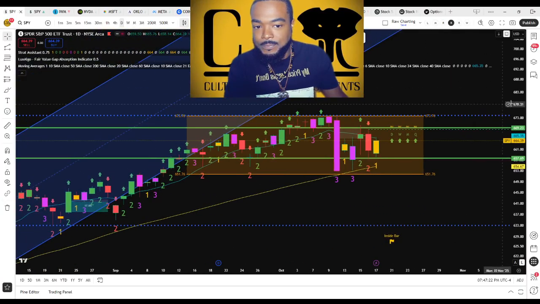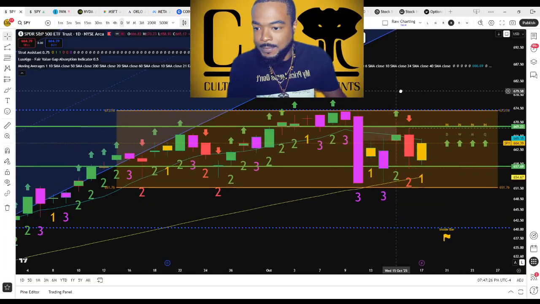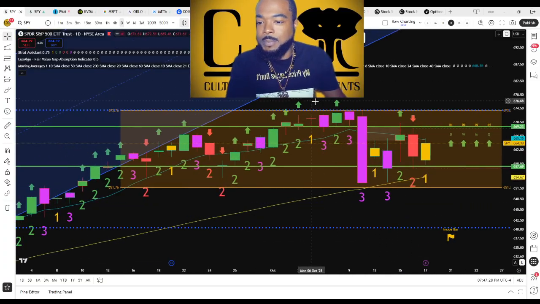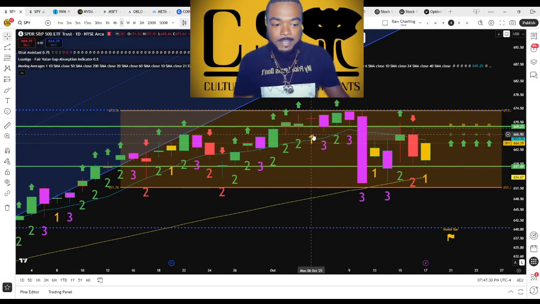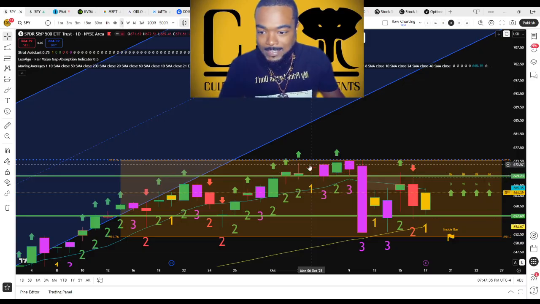So an example of a doji candle would be this candlestick right here on October 6th. You'll see that you almost can't even see a candlestick there because it has no body. You see how these candlesticks have bodies, the big blocks of area? This one has no body because it's only a wick. It's only a top wick and bottom wick. The body is so thin.